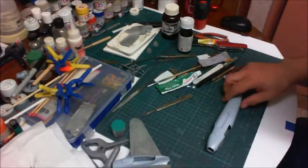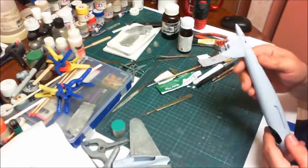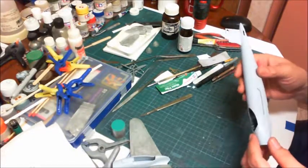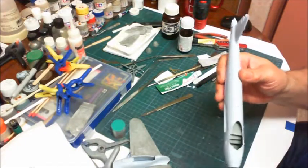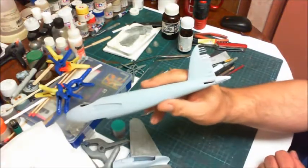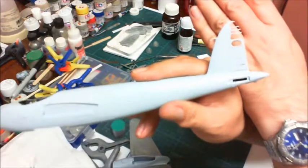Okay, well, we've got the fuselage halves together. It actually went back together a lot quicker and easier than the previous build, which was the new tooling parts of the kit. Anyway, I got those joined together, and I've also made a start on making some damage on the rear rudder. Now, I don't know if you can... there we go, a bit better.